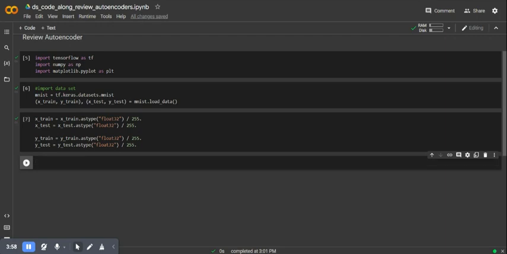The reason we're doing the float32 for X train and X test, as well as Y train and Y test, is that we're scaling them from a range of 0 to 255, which is typical of 8-bit colored images, down to a range between 0 and 1.